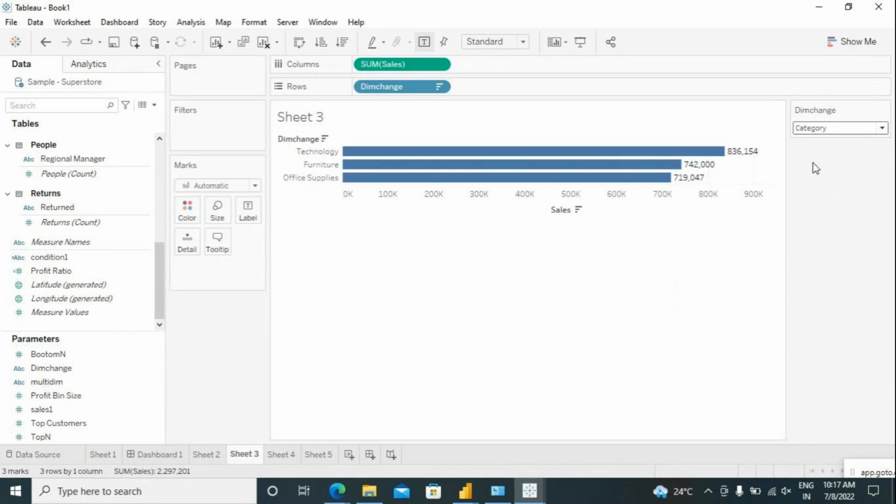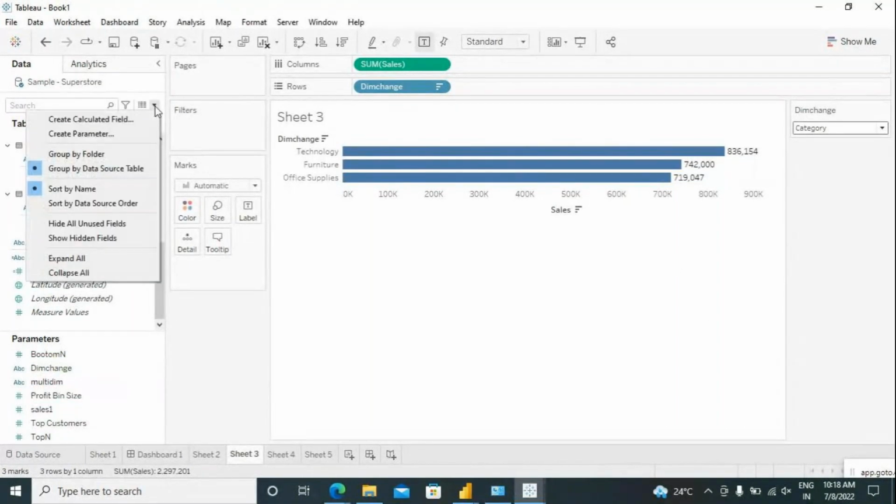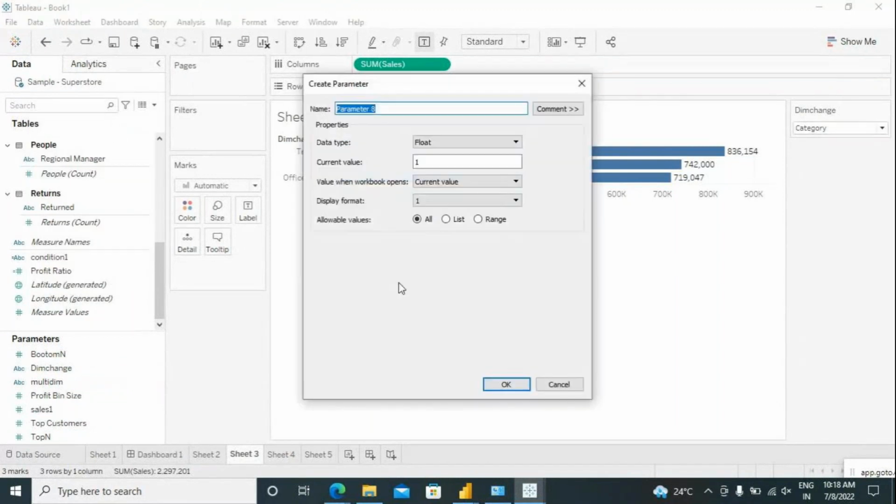When I select sales from that parameter, I want category-wise sales; profit, category-wise profit; quantity, quantity. I can show you, but you have to try it on your own. Practice so you can remember it.